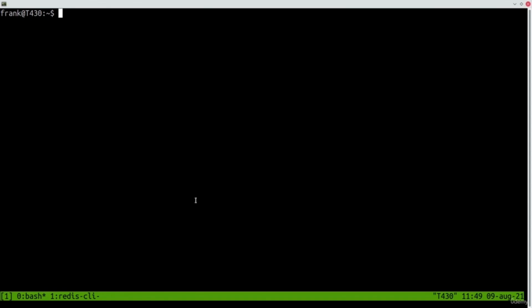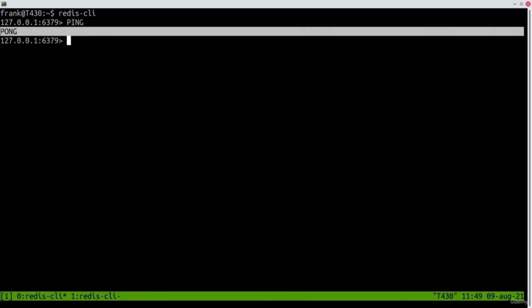Whenever you use Redis, you use a server. A server handles all the database operations. So if I type redis-cli, start the command line interface, you have a database connection in the background, and this database connection is called the server. The server handles all of the database operations. So you can check if the server is running using the ping command, and if it returns pong, then the server is running in the background.